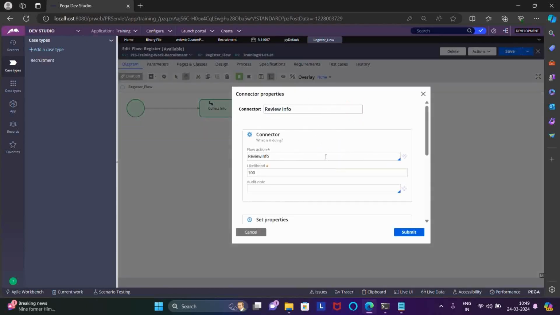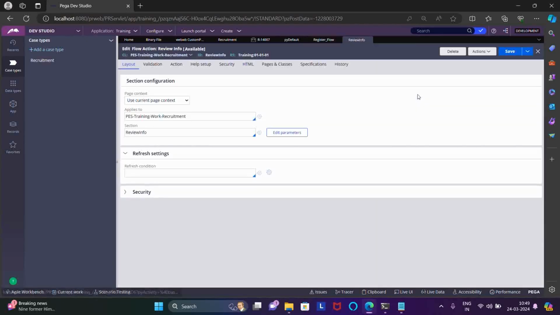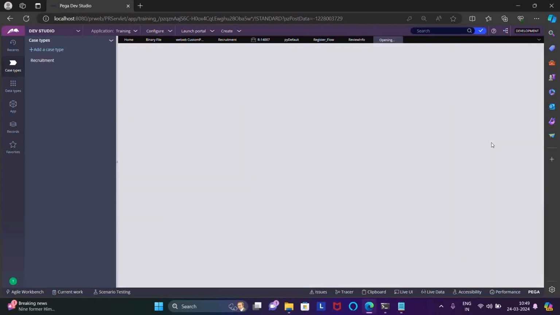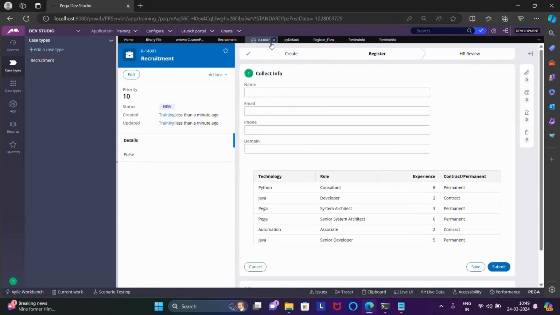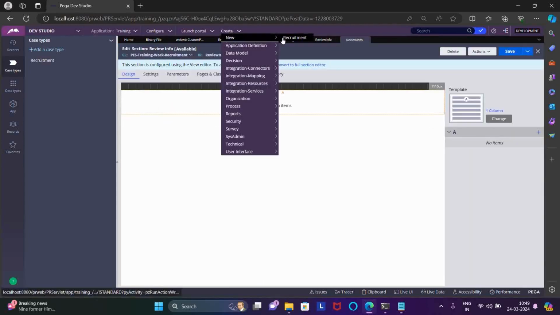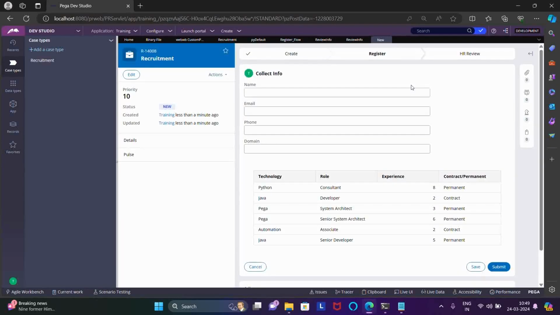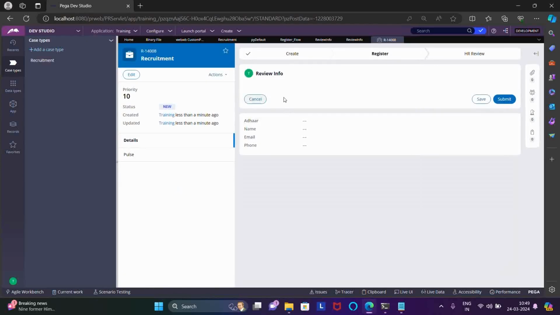Okay, so this is the assignment that I just created. The flow action got created, the section got created. Now, at the moment, let me quickly show you. This is the first screen which we have not touched. Let's go to the next screen. This is a screen where I'm going to add the image. As of now, I have not added the image to this particular section. I just wanted to show you that once we make the configuration, this is the screen where our image should appear.